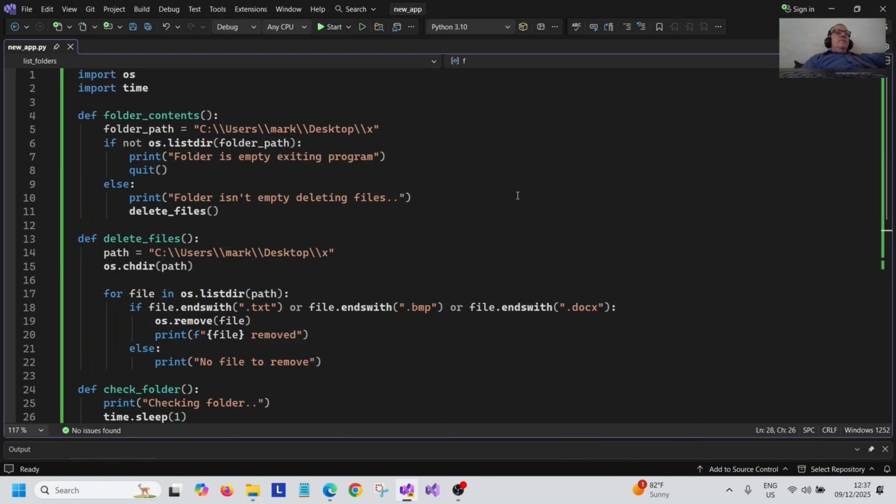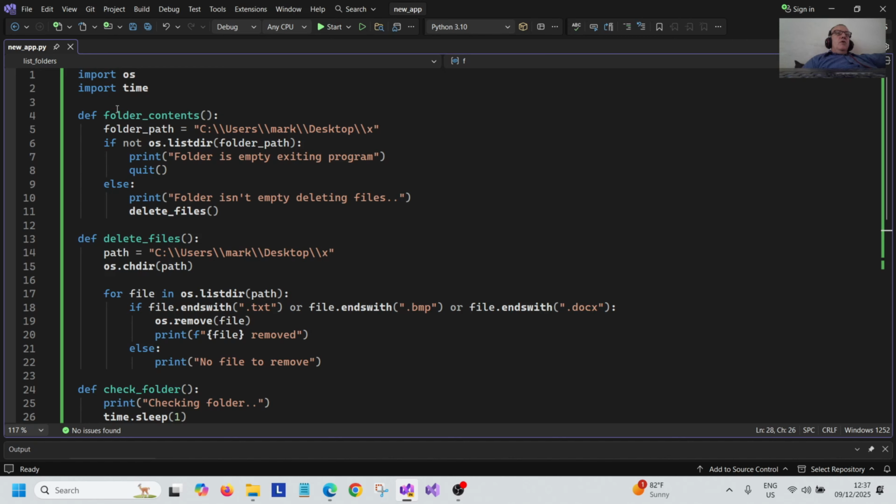So what we're going to do in this program, first of all, we import the OS and time modules. We've got folder contents here, so we create a function, and a variable called folder path, and assign it to my desktop plus the folder that we want to be in.